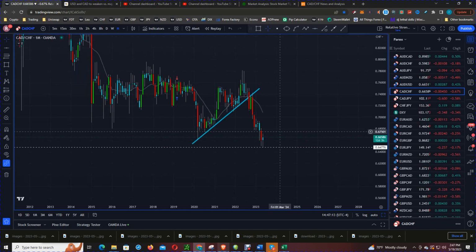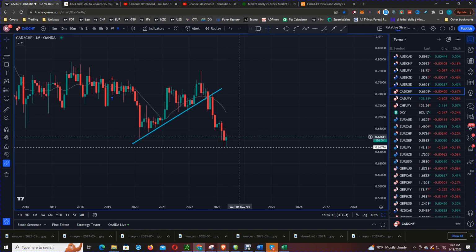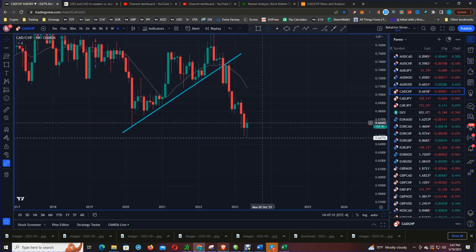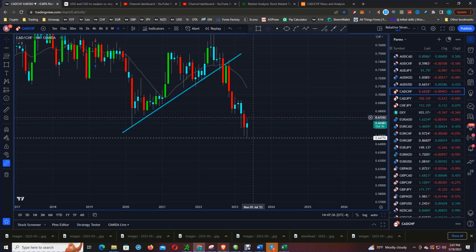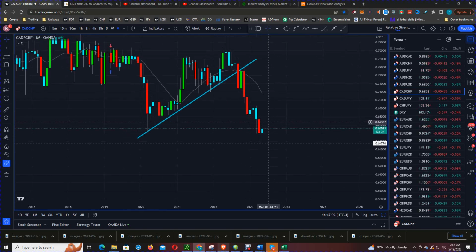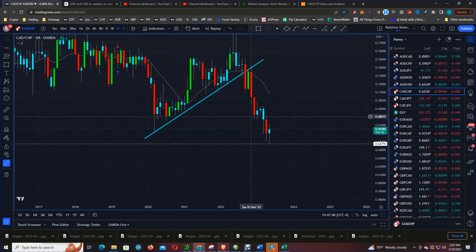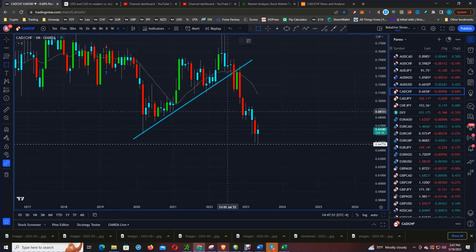and for the month of May, we have an indecision candle forming at this point. Maybe we're forming a double bottom. Don't know. Confirmation that we are going higher? Well, you want to see the June candle close ideally above the highs of the May candle, but that's some time off. I do see resistance right here at the 0.68 level.